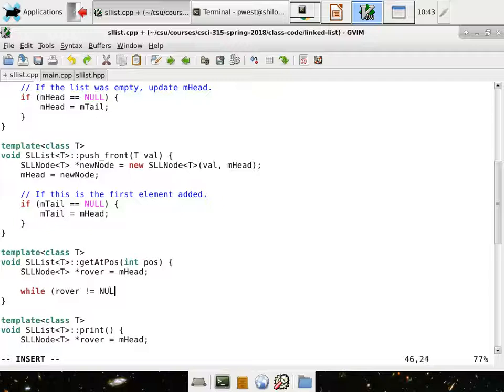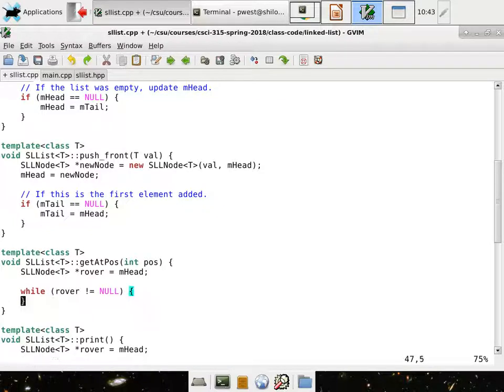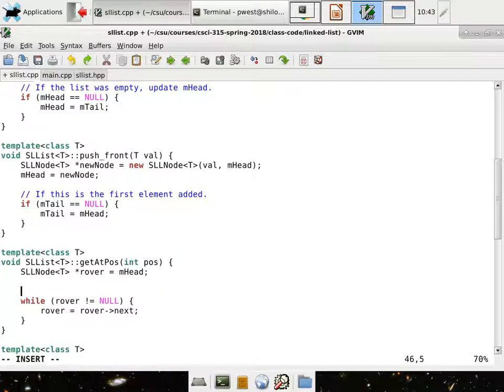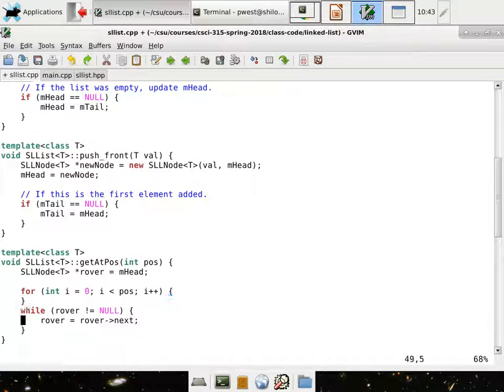While rover does not equal null, rover equals rover dash next. All right, but how many times are we going forward? I. Yeah, so it really is a for loop here. We'll do that. Int i equals 0, i is less than pos, i plus plus.